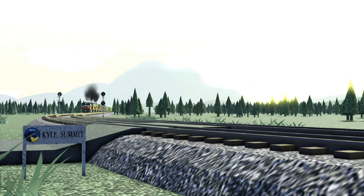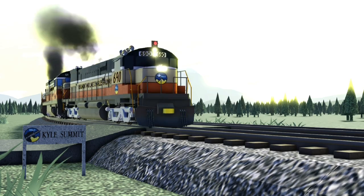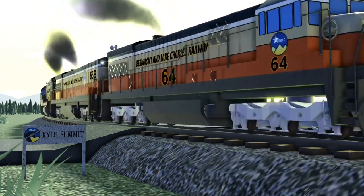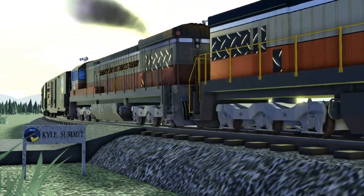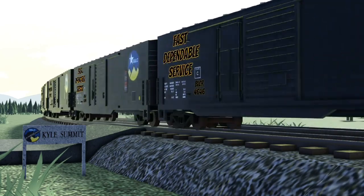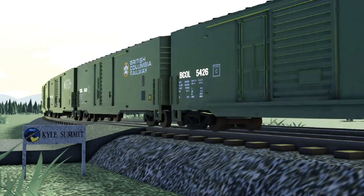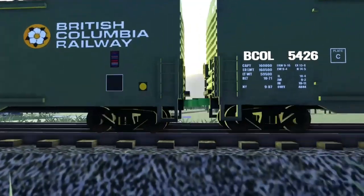Due to Kyle Summit being an extremely small village and due to its altitude, from here to Garibaldi is what's going to be called a quiet zone. Quiet zones are towns or cities that trains do not have to sound their horn at while at a crossing. Unfortunately, we won't be able to hear the horn for probably the rest of this journey. Anyway, as this train passes Kyle Summit, it continues for a quarter mile into the actual town called Kyle.